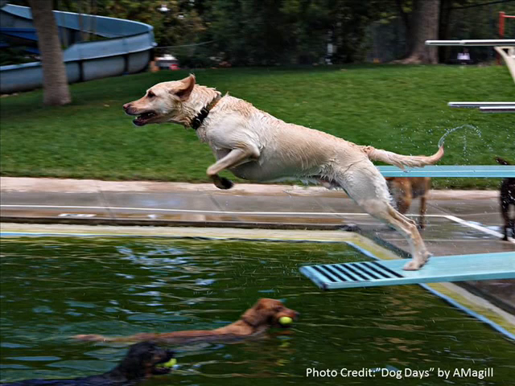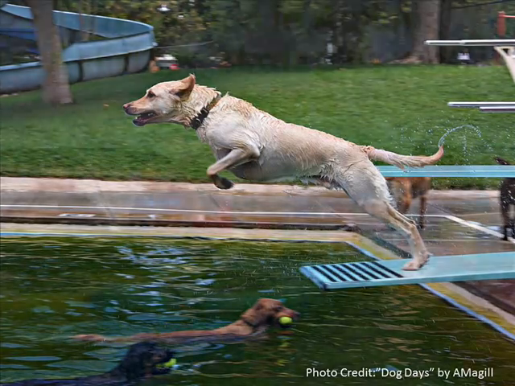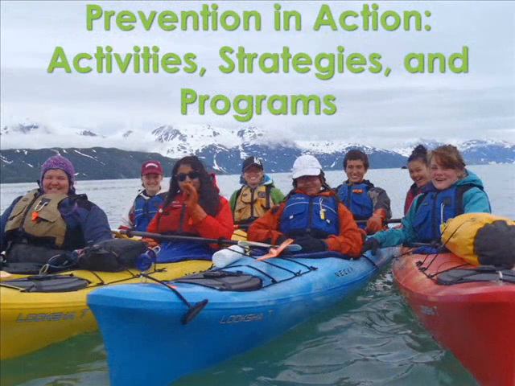Many of us will sometimes be so excited by a strategy or program that we will jump right in without being sure that it's a good fit for us to get us where we want to go. However, we have learned from years of prevention work in domestic violence and sexual assault, as well as companion fields such as substance abuse and teen pregnancy prevention, that collaboratively developed specific measurable goals and outcomes can really help to guide our work. So when we begin thinking about prevention in action and the different types of prevention efforts, there are several considerations to keep in mind.